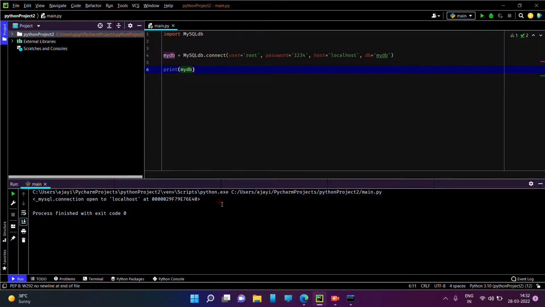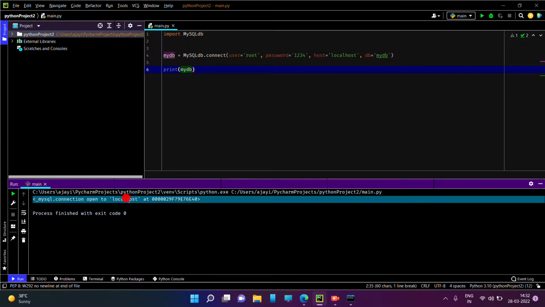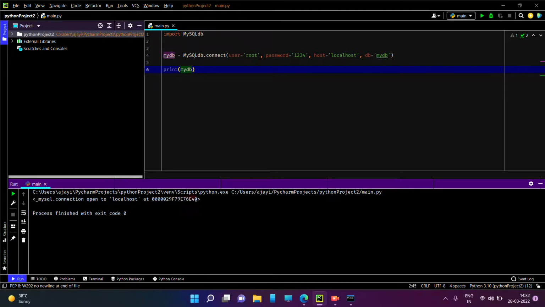Yes guys, when we printed the mydb object, it returned the address of our object. You can see there is a MySQL connection class, open to localhost, our host, and the address of our object. So it means we have successfully connected MySQL with our Python, right?